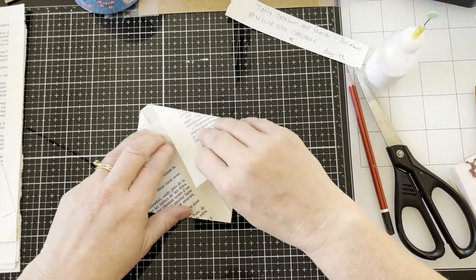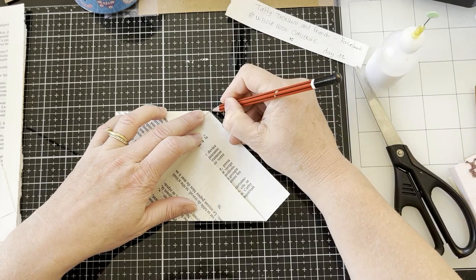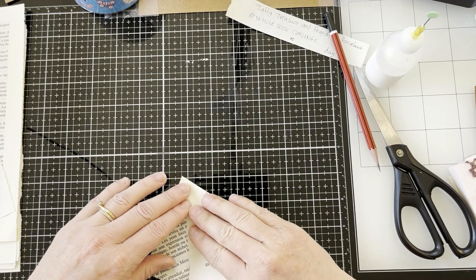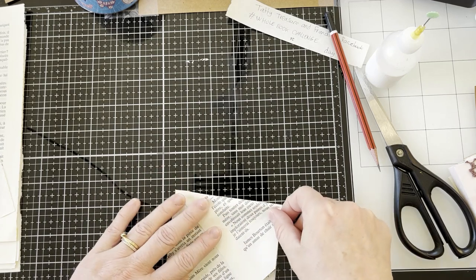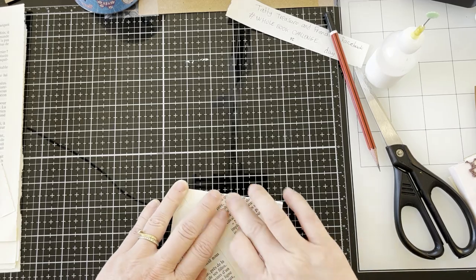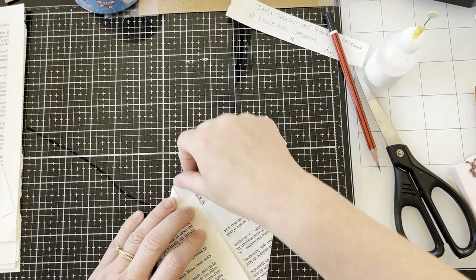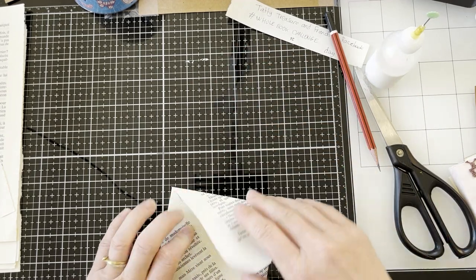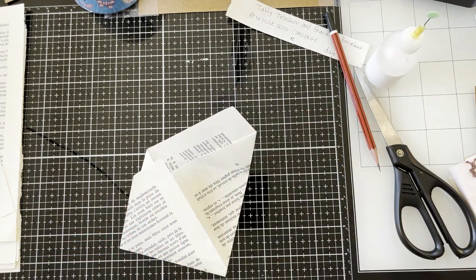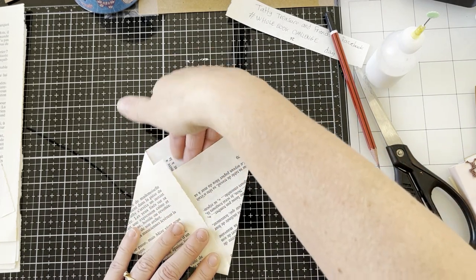So I'll go this much, okay? And then I will fold my flap. So for the flap, again, I will match with this corner here, and I will make my flap this much here. Okay, so now we can glue and have our envelope.